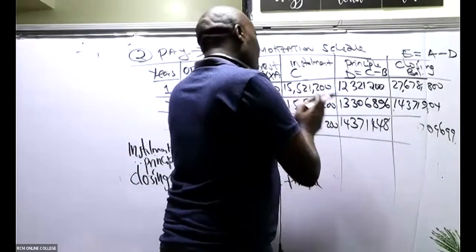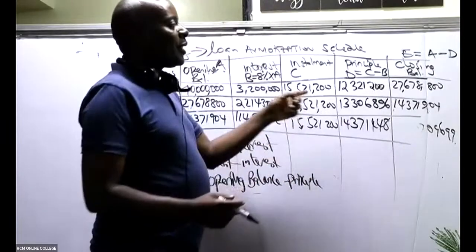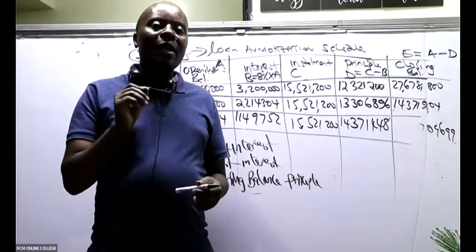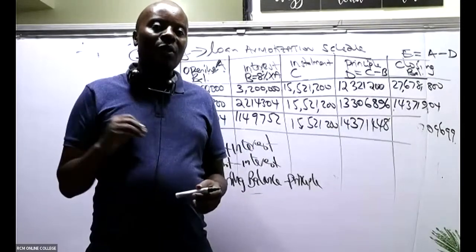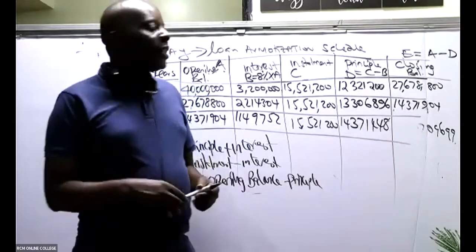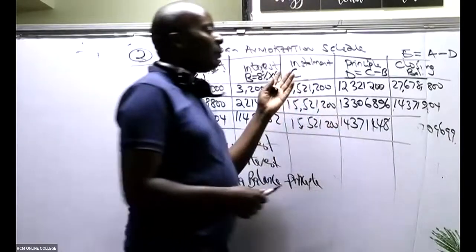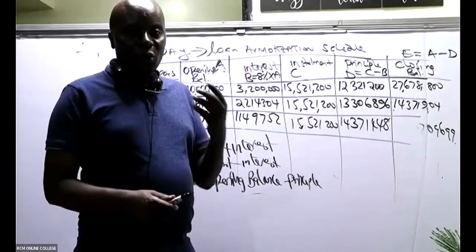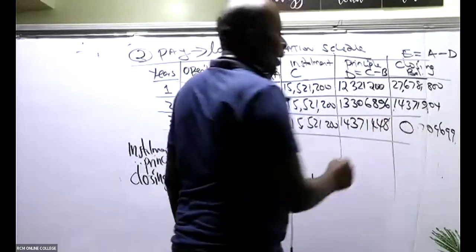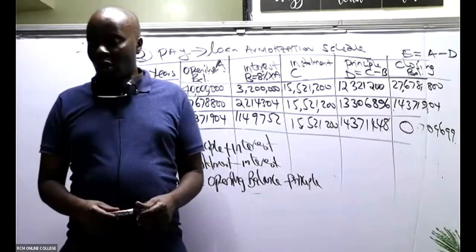Opening balance minus the principal, and I'm right enough. I know that these numbers, especially when they are big numbers like this, rarely will they amortize to 0. But I don't have to show the examiner that I don't know. Even if I'm getting 300, 400 out of 40 million, it's nothing. So basically here, I should tell the examiner that the net closing balance at the end of the 3rd year equals 0.